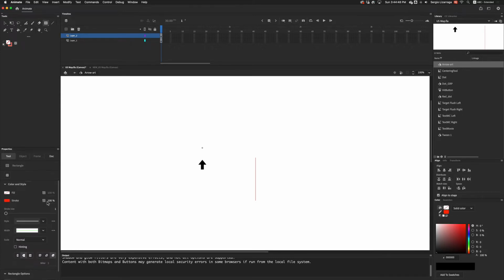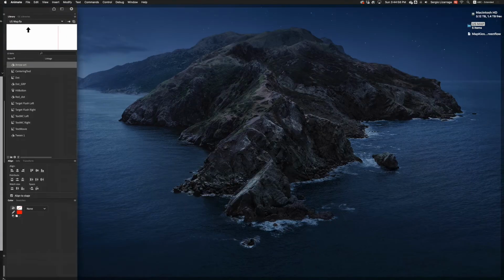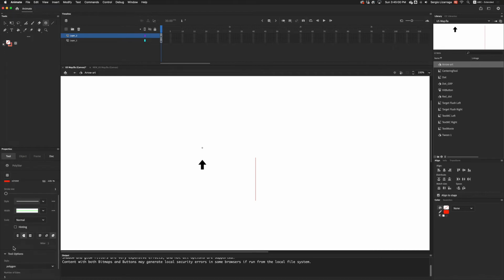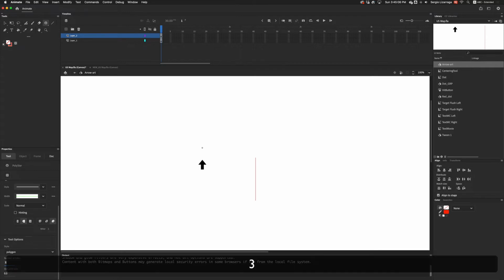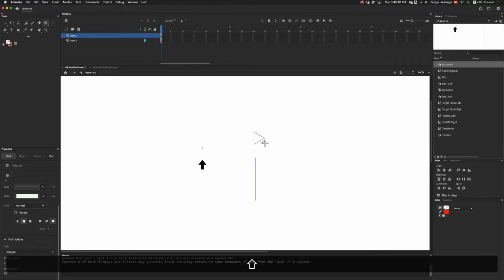and I'll go to my polygon options. So I'll come over here and go to polygon, and over here I'm going to make it a three-sided polygon. Just type in the number 3 there. And now I can just click and drag a triangle here, and I'm holding the shift key down so that I can spin it around so that it locks.